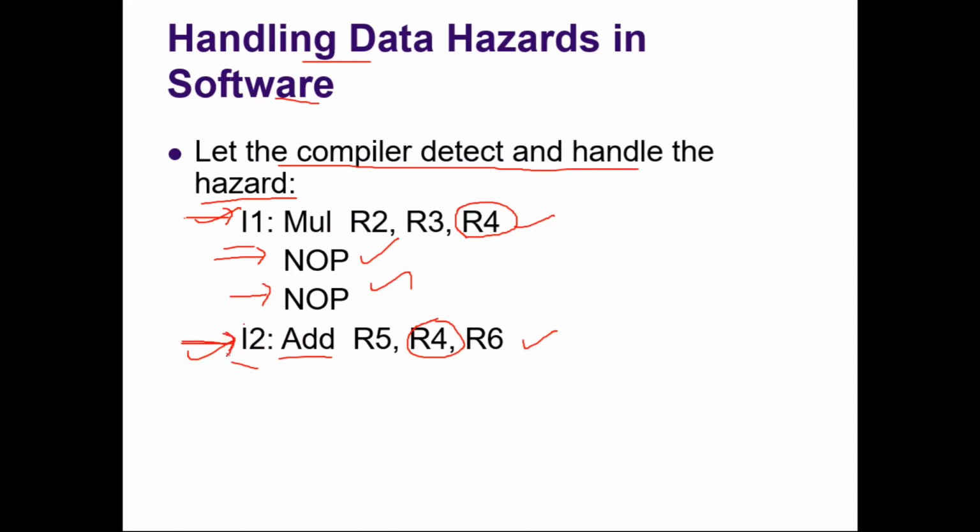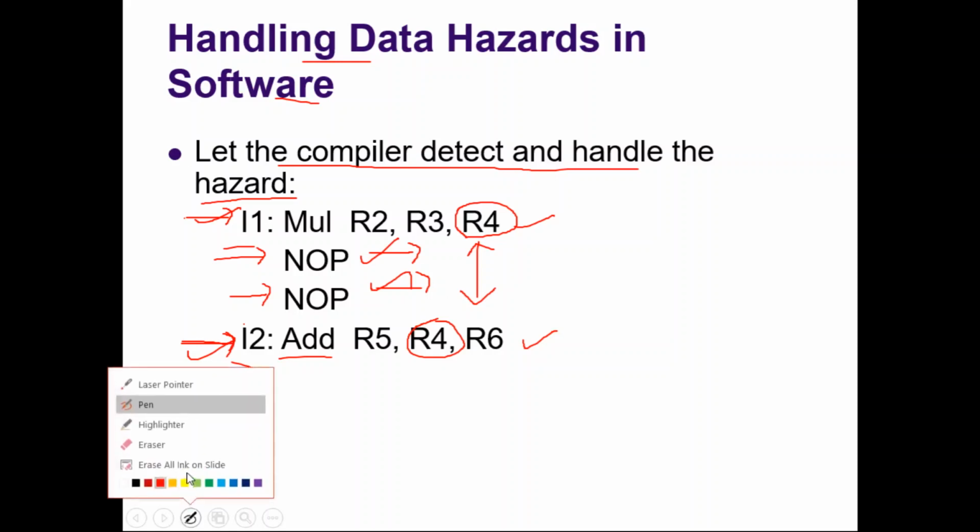Some other instruction it can execute. For example, there may be some other instruction from some other program. So during this no operation time, it can execute that instruction. Similarly, during this no operation time, if there is some other instruction which is not at all data dependent, that instruction can be executed, maybe from this program or some other program. But the point is, these two instructions should be separated by two no operations, that is two clock cycles, so that there will not be any inconsistencies with the result.